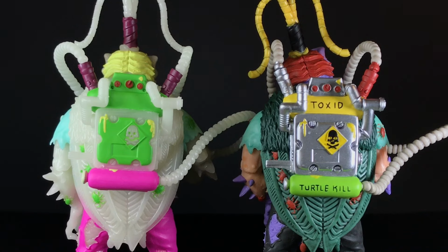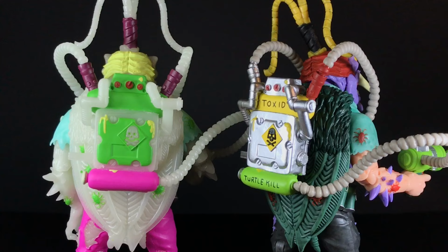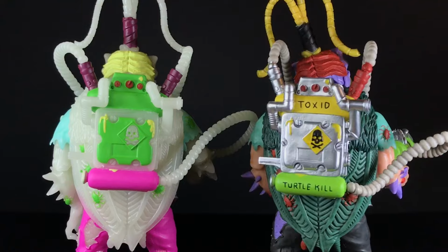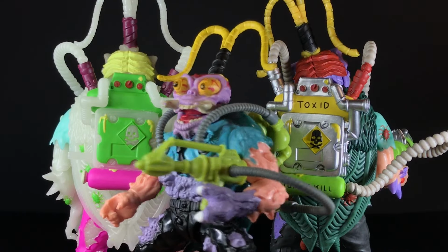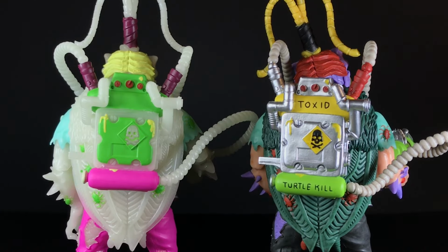One thing that I think is funny is Super 7 made him right-handed, right? He's shooting the turtle exterminating gun out the right hand. When the original one, he was definitely left-handed. The hose kind of connected there, it went to that left hand. So they changed it. Apparently Super 7 doesn't like left-handed people.